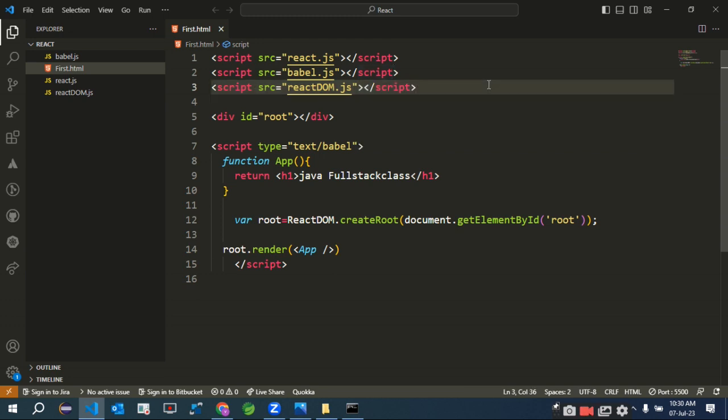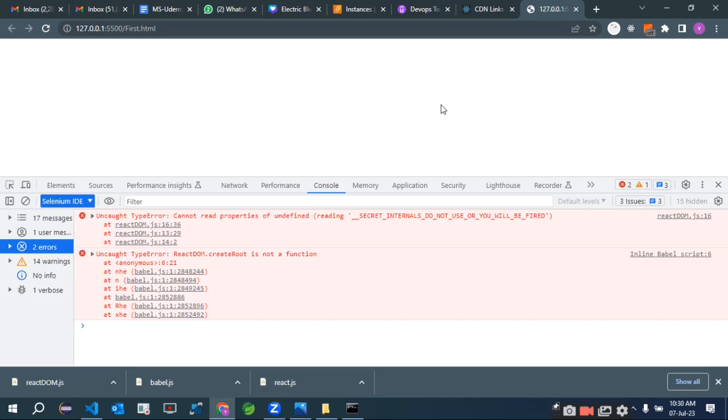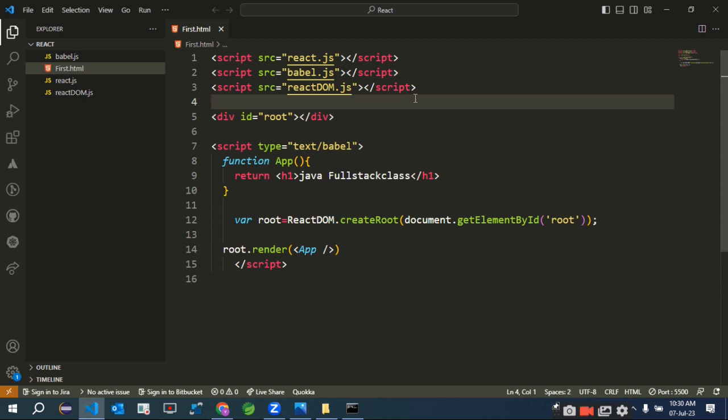Okay, that is very important. We import the React.js library first. Then I remove this text.